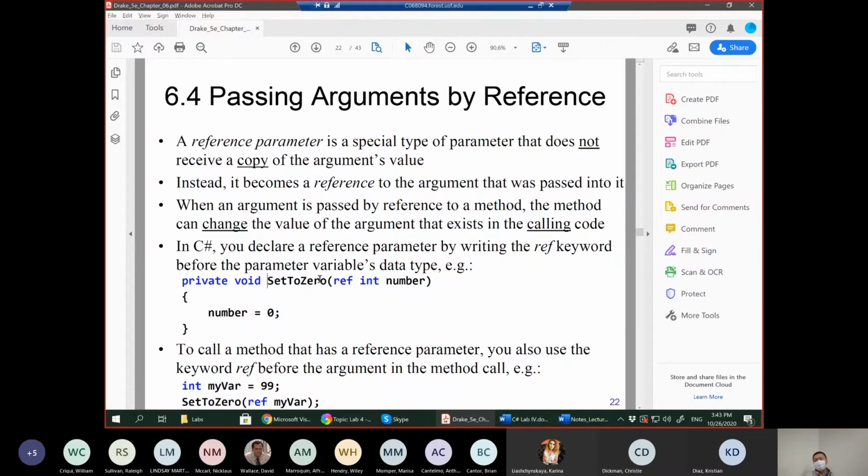Okay, that is very important because sometimes you do not want to change the value of the original variable. You want to keep it the same, unchanged. So in this case, you pass a copy. Sometimes you want to pass the original variable because inside the method, you need to change the value of the argument. Okay, with different algorithms, sometimes you need to change the arguments. In this case, you need to pass the original variable to the method.